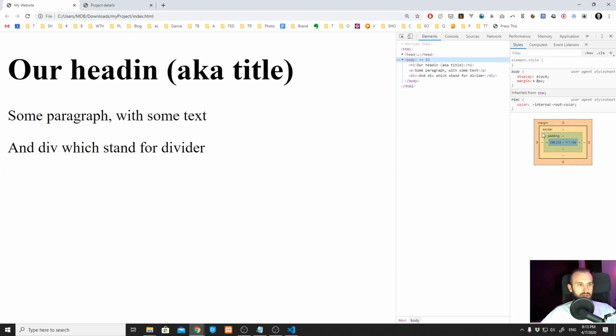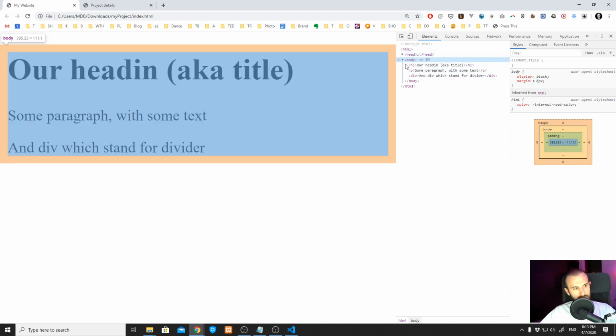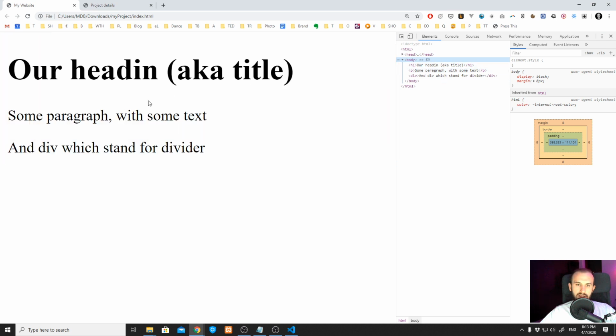This is a tool which is very useful for developers, so you should get familiar with this because it will be very handy for you when you start creating websites by yourself. If we hover over this element, here on the right side we can see the HTML code of our website, and on the left side of the screen we can see a preview of our website.